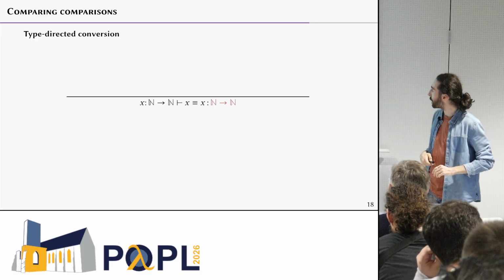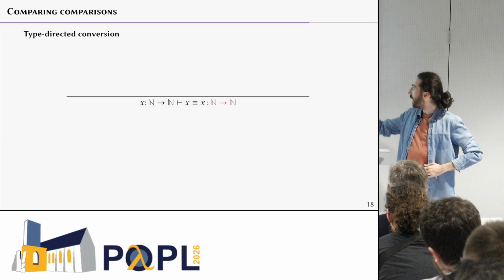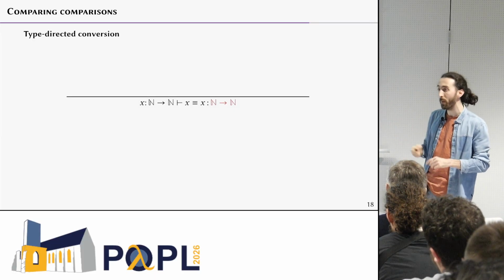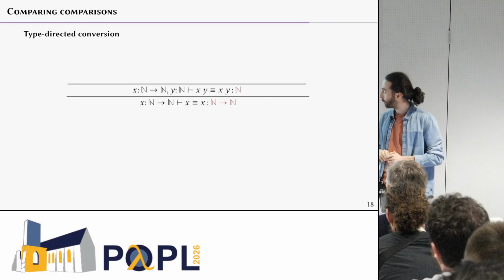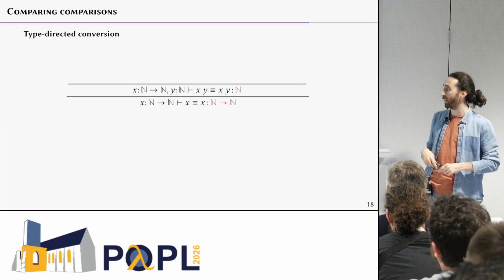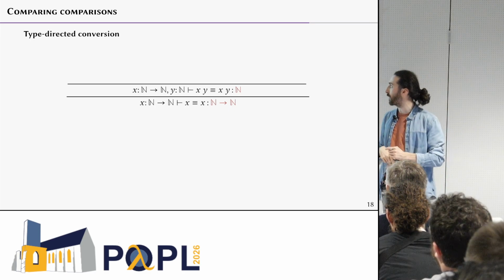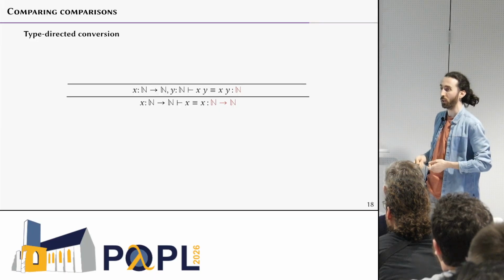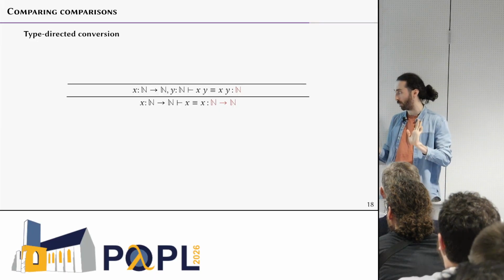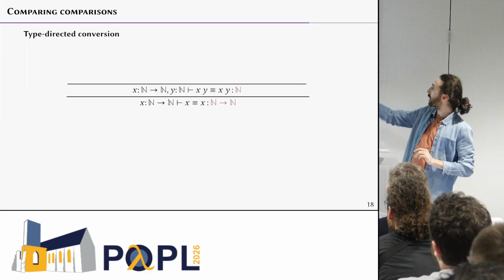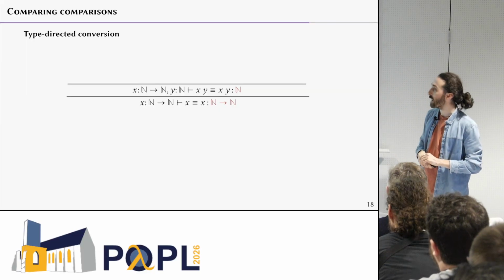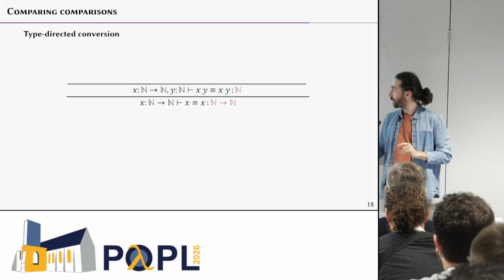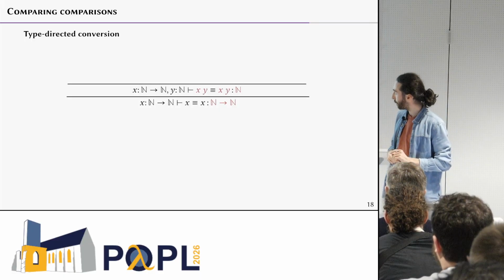But here you're already in weak-head normal form, so you look at the type first, and you see, oh, it's a function type. I'm going to apply eta expansion. So now you introduce a new variable in your context and give it as an argument to your terms. And again, here I'm skipping; in principle, you would have to do another step of beta reduction. Here, everything is in weak-head normal form again, so you don't need to do that. And then you look at the type again, and the type now is nat, and nat doesn't have any eta law. So you're going to look at the terms.